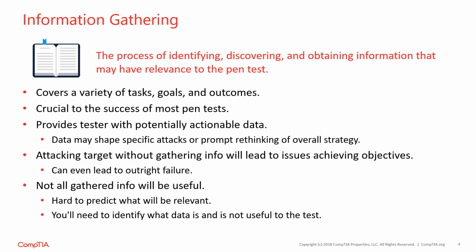So, information gathering is the process of identifying, discovering, and obtaining information that may have relevance to the penetration tests to be conducted. The process of gathering information is crucial to the success of the penetration tests, especially if it's under black box and gray box tests, as it provides the tester with potentially actionable data on their target.